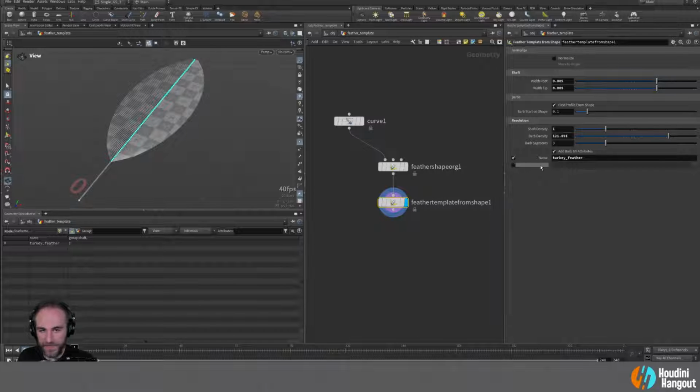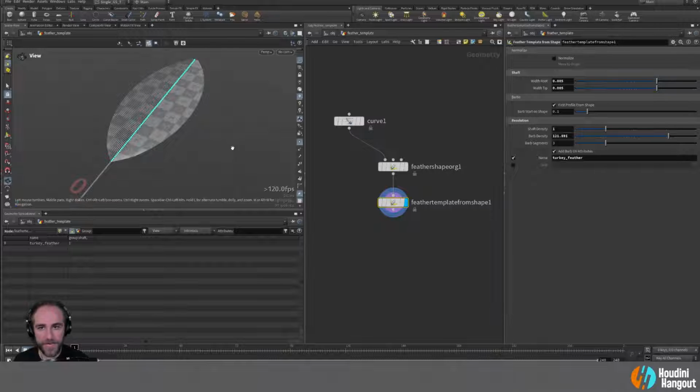And actually, this is a little bit of a later addition to this whole tool set. And I haven't really played around with that side too much because I've been doing some smaller example setups, not really getting into full groom. So I haven't really had a chance to fully explore how this center and left and right work. It's probably more for the mirroring side of things, if you're mirroring your feathers. I'm also not a grooming artist, so this is not my specialty by any means. I just have had some time to learn this stuff, so happy to pass that information along.